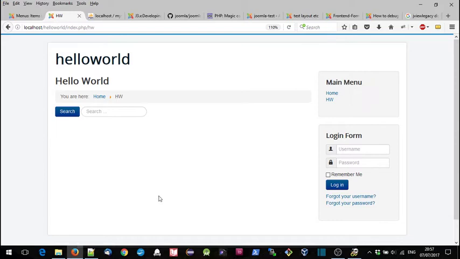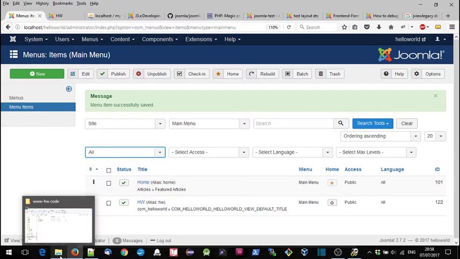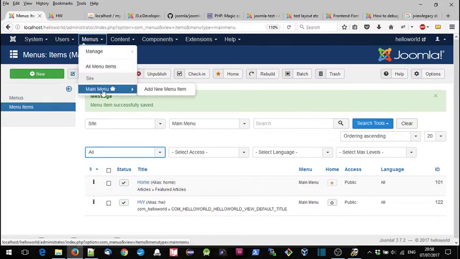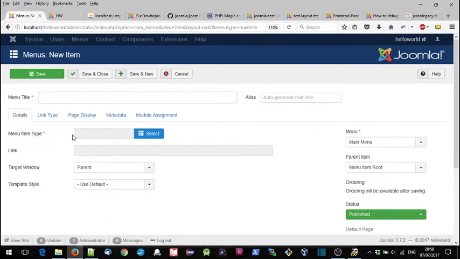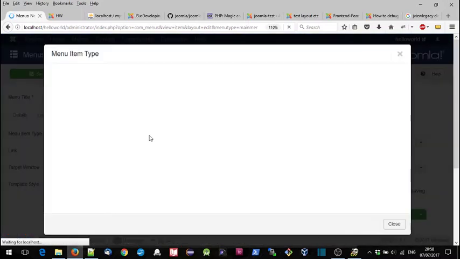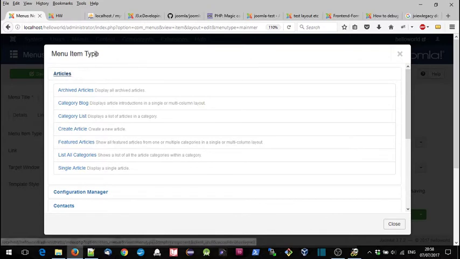However, what is really going on behind the scenes here? What I thought we'd look at is the content side of things. If you create a new menu item, you have the ability to select a number of different menu item types which are associated with articles.